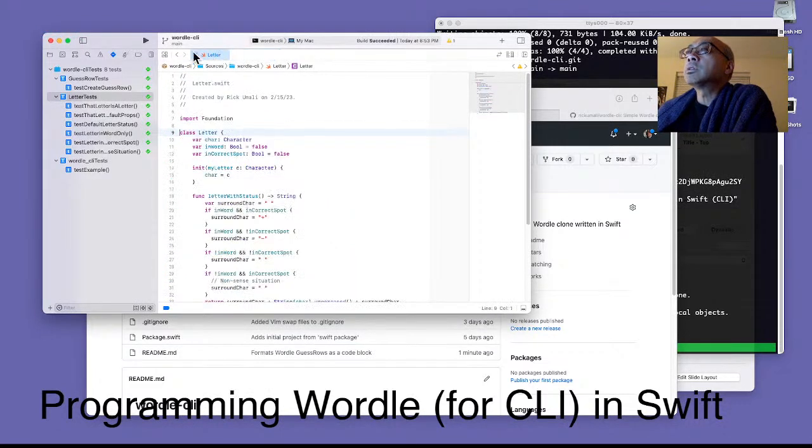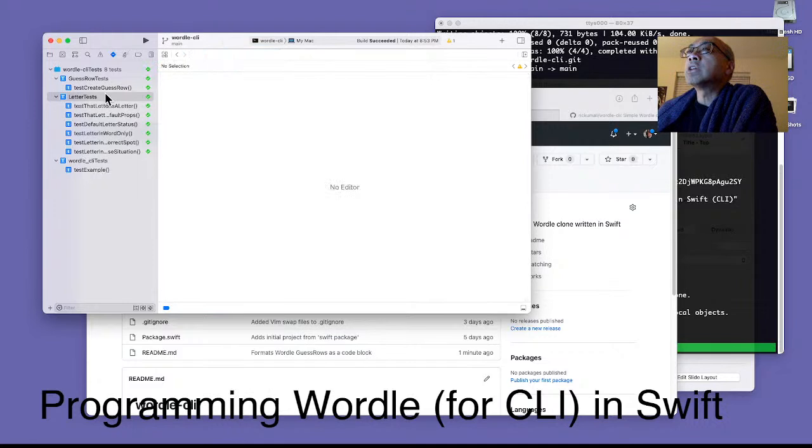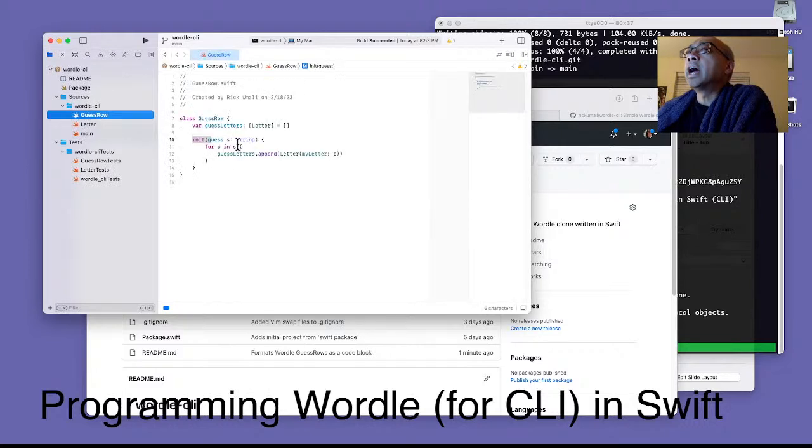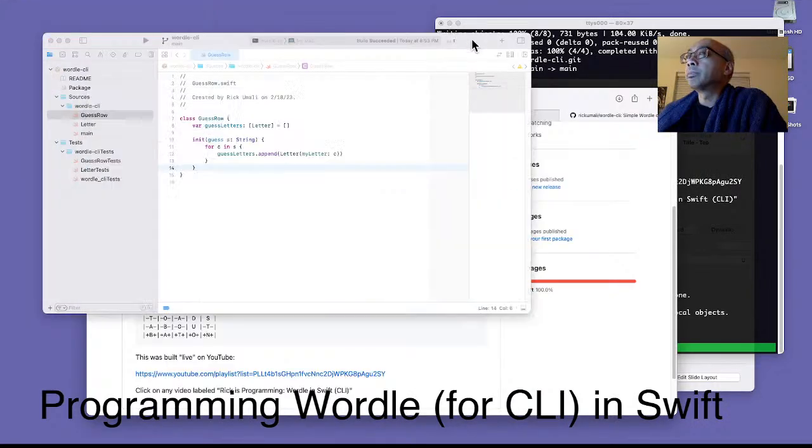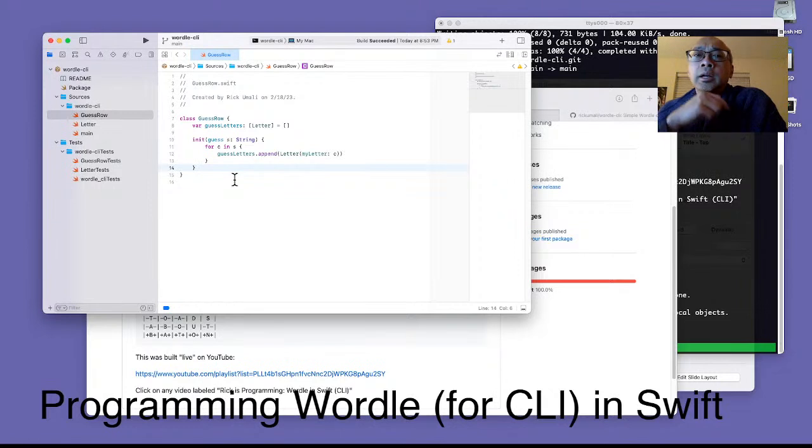But let's take a quick pause and see what other remaining function we could add to GuessRow. And that's right. In order to do that, we'll make a function in here.